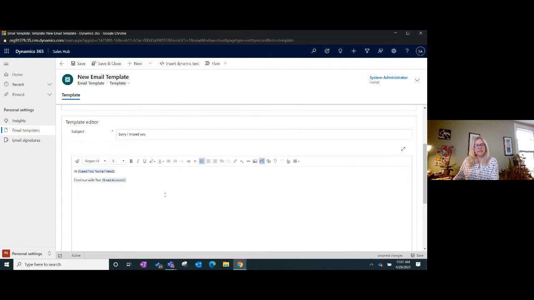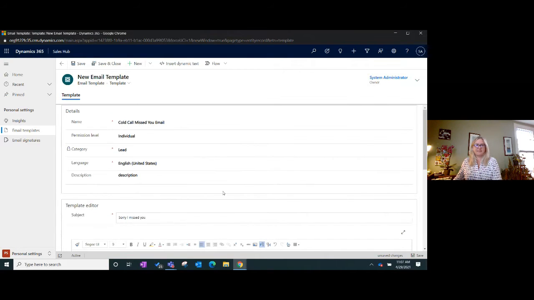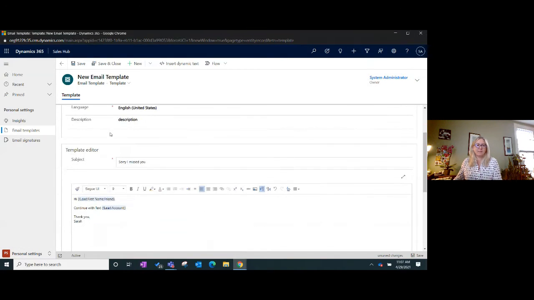So as I'm building the body of my email, I can insert dynamic text that will personalize to whoever the email is getting sent. And in effort of time, I'm not really going to create an email. I'm just going to go ahead and get something in there for this example.